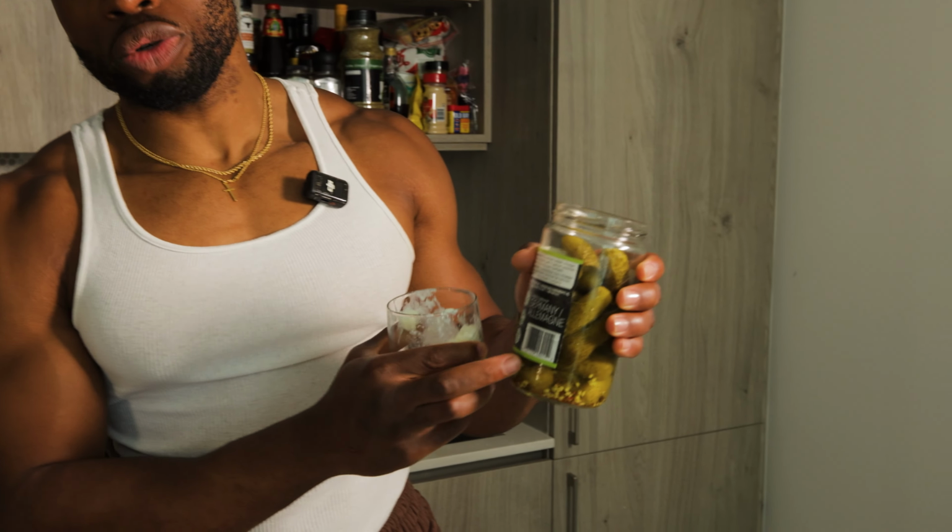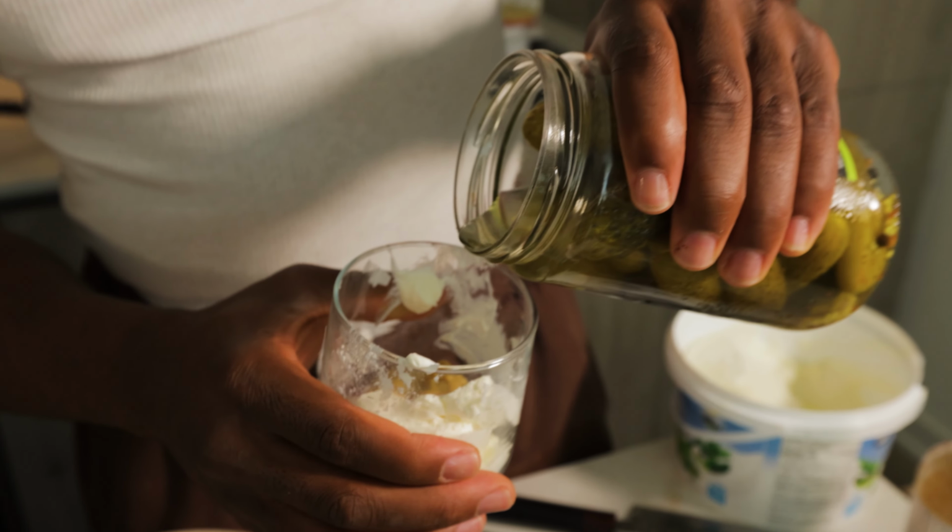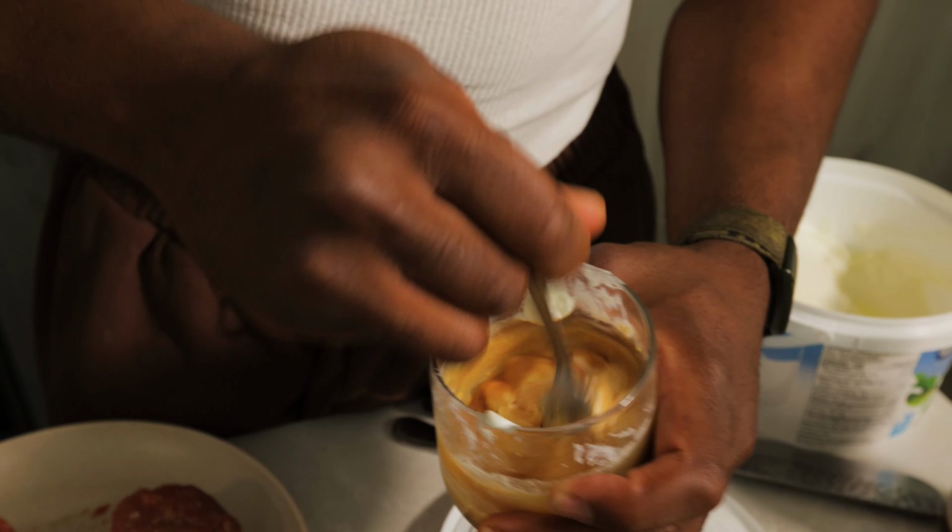And then the last and final ingredient that we need to bring this all together is going to be a little bit of pickle brine. So pickle brine is just the juice that you have in the pickle container. Just have a little bit, teeny bit. Now we just mix this up. Scrape on the side.